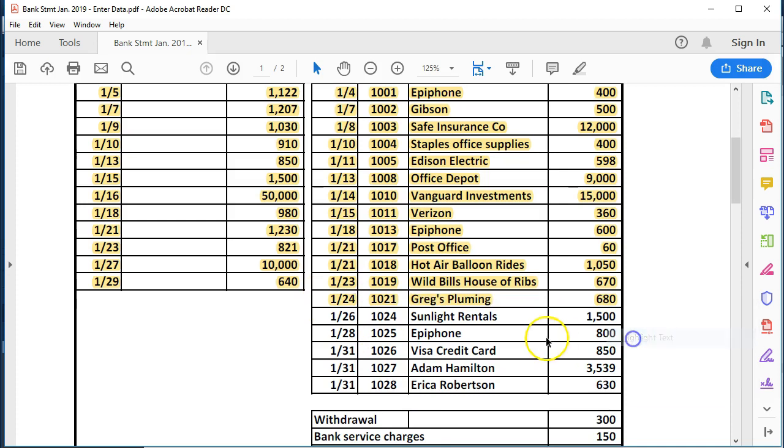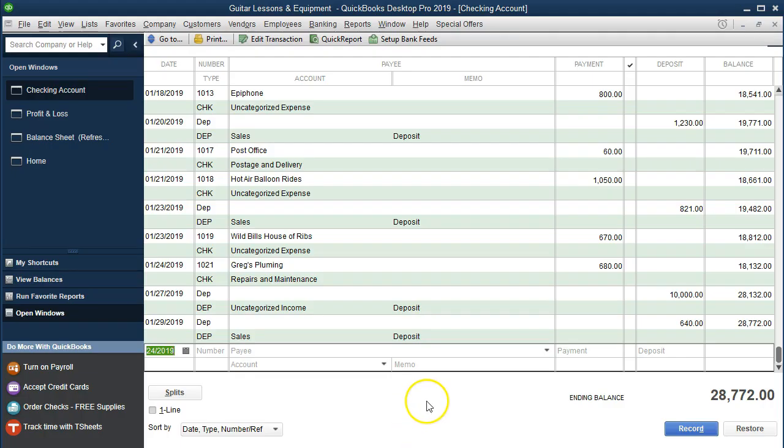we've got Sunlight Rentals. So we paid $1,500. Now that looks like rent, like we rented an office building. And we may ask that when we first start the conversation. Do you rent the building? Do you work from home? So we probably have some kind of idea of where they work. If we know they work at an office building and they pay rent on it, and we see Sunlight Rentals, we could probably be pretty confident, although we still might want to ask on that first month. But I'm going to be fairly confident here that that's what they pay for rent on the office that they do business in.